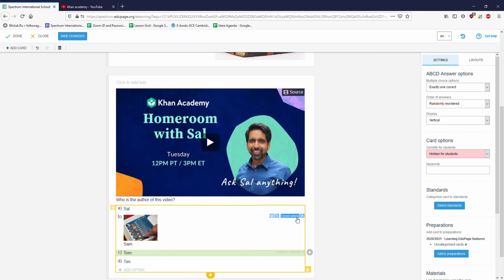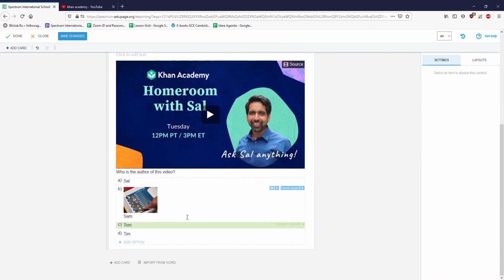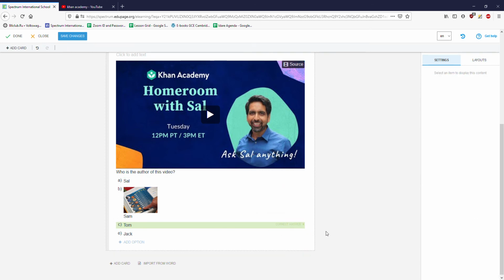Okay, I can also add other attachments that I can upload from my computer. It could be any type of file that the students can download and open on their computer. But I'm not sure how much you actually need this. Now I can also add options, and I can remove options here.